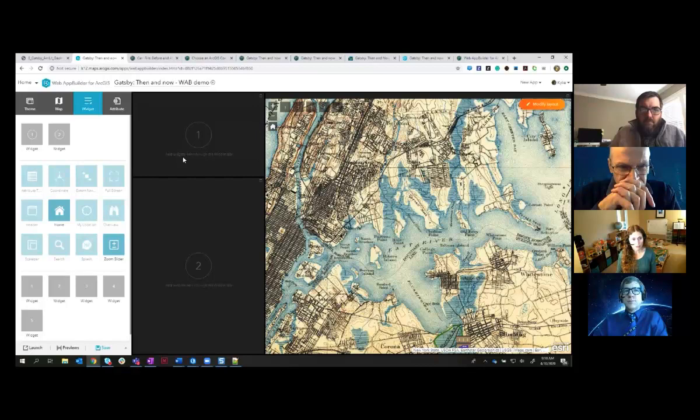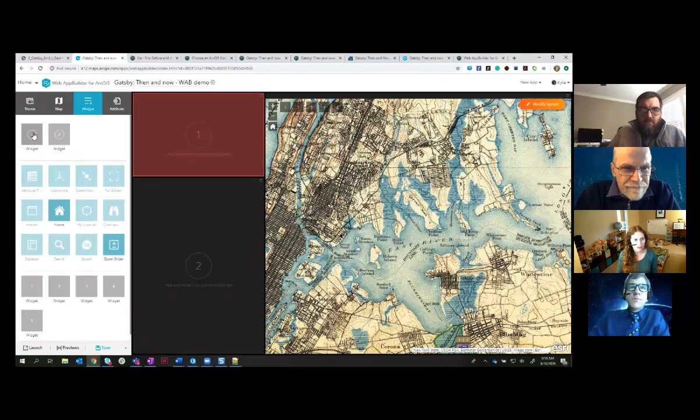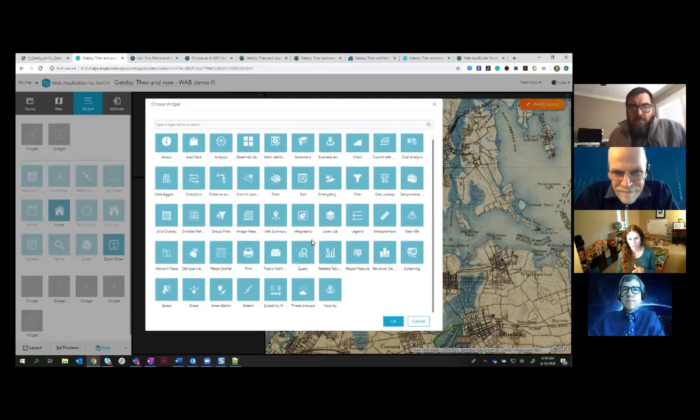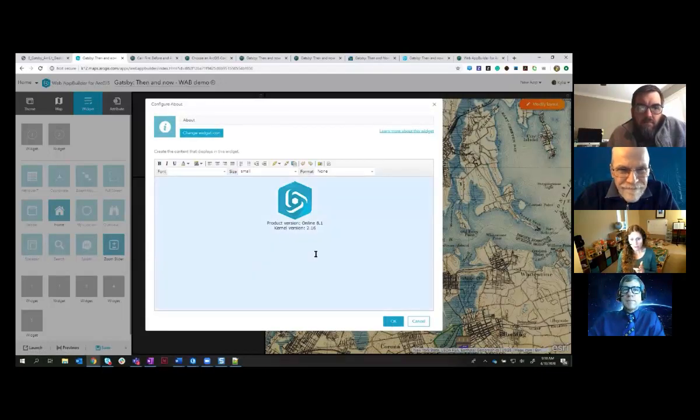All right, well, I know I want some descriptive info. I'm not seeing anything that looks like it's going to let me enter text. You click on that widget block. It's kind of hidden. I found it a little bit hard to find the first time, but it is there. You just need to know to go to where you want to place your widget and click on it, and you're going to see all of the options available to you. In this case, About, I just want to put some text there, is going to be a great choice. I'm going to go ahead and pick it.